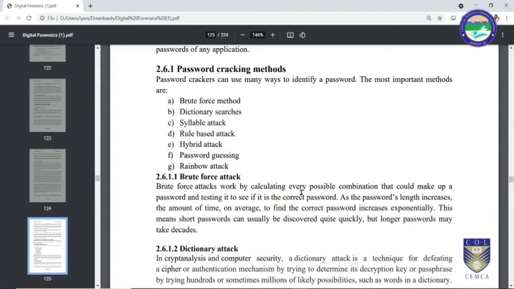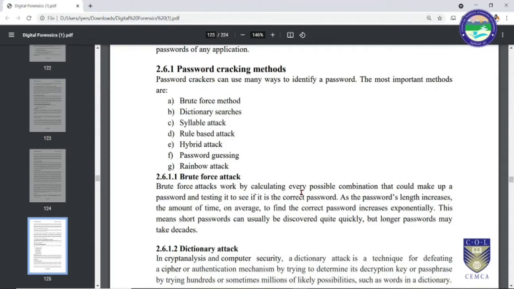But the only drawback of this method is it is very time consuming. We can crack passwords of length 3 or 4 characters quickly, but if the password keeps on increasing in length, then it will take a very long amount of time to crack those passwords. For example, if the password length increases, the time to crack it increases exponentially.